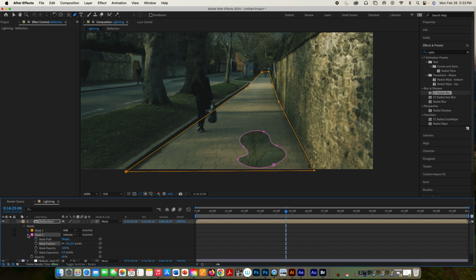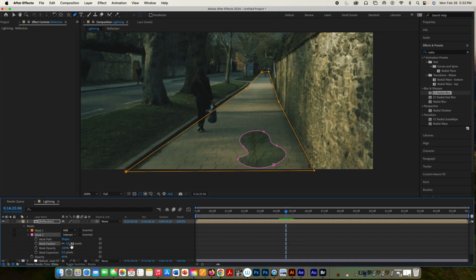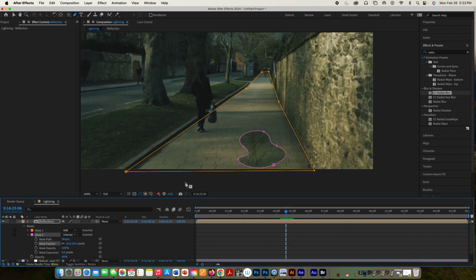All I did was click on this little arrow for my mask, and we're going to increase the feather amount a little bit, and a little bit more here. We can click off of it with Shift Command A just to see what it looks like. And that looks really nice.